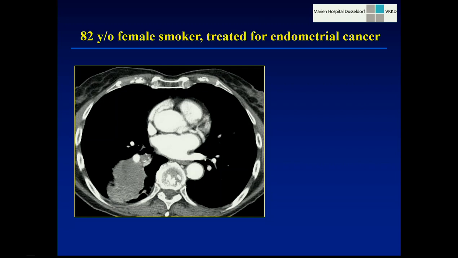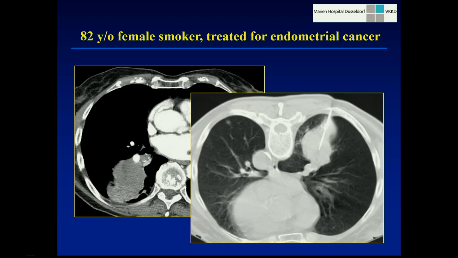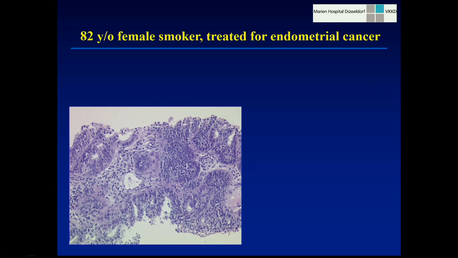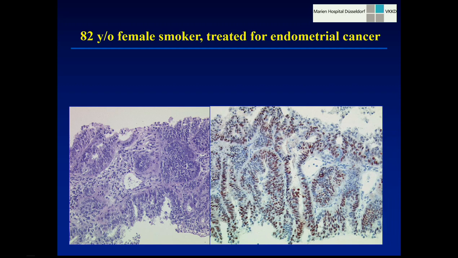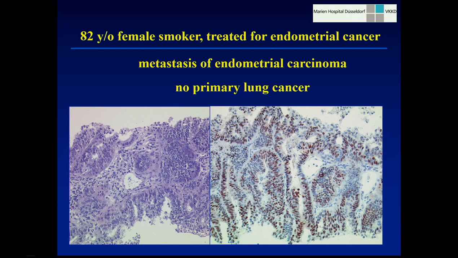On the other hand, if something looks ill-defined and lobulated like this case, it may not be a metastasis. This patient had two risk factors: she was a smoker, and she had had adenocarcinoma of the uterus before. Although we believed we were looking at a primary lung cancer because of the shape, we obtained a biopsy to rule out metastasis of the endometrial cancer. The biopsy showed adenocarcinoma — which doesn't really help since both lung and endometrial carcinoma are adeno. When our pathologist did immunohistochemistry, the brown dots representing cells positive for hormone receptors ruled out primary lung cancer. So it was metastasis from the previously treated endometrial cancer, despite an appearance really suggestive of primary lung cancer.